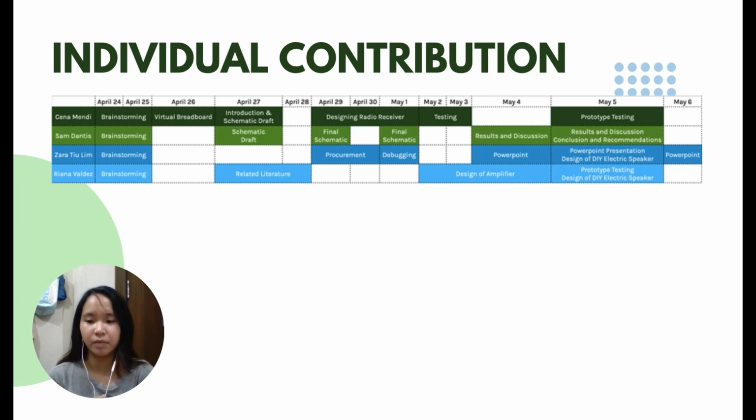From April 29 to May 1, I focused on designing the radio receiver and connecting the physical prototype in the laboratory. Finally, I conducted individual testing on May 2 to 3, ultimately making the receiver work. This involved identifying issues, correcting connections, and improving overall circuit reliability. On May 5, I also tested with my group to validate the integrated system and further optimize its performance.